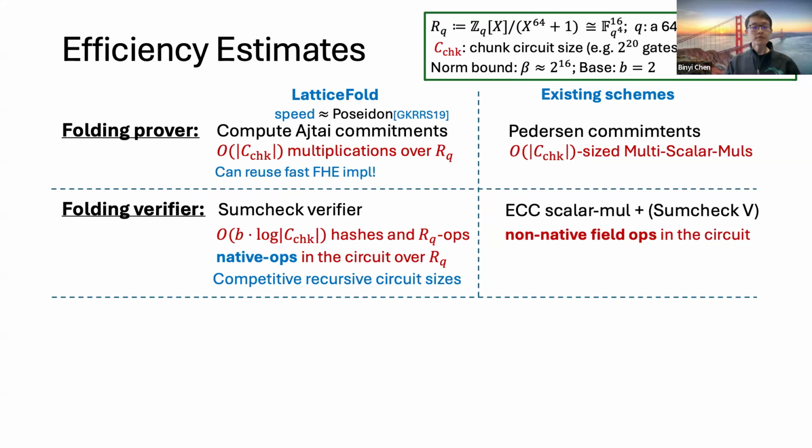What do you mean by non-native? Oh, yeah. So as I mentioned before, you need to represent some field operation of field F1 using some arithmetic circuits over field F2, where F2 is different. And that's actually pretty expensive. But here, every operation is over R_q, so you can just represent them as an arithmetic circuit still over R_q. So it's very efficient and succinct to represent. Yeah. Do you need a cycle of those, or is that like? No, we don't need a cycle. Yeah. That's just good.